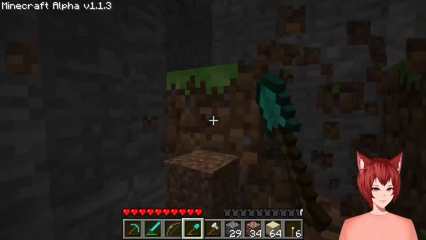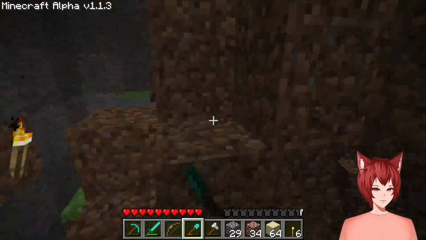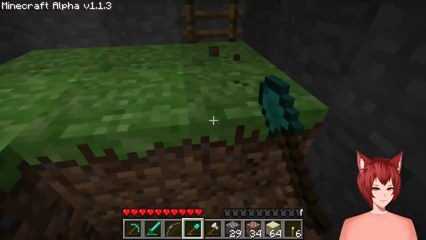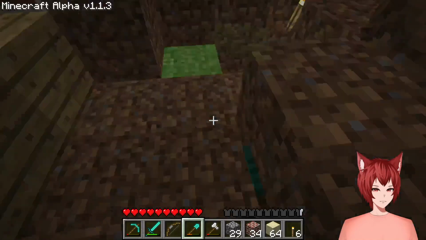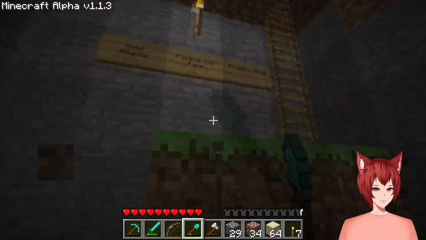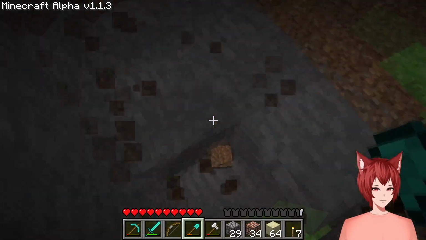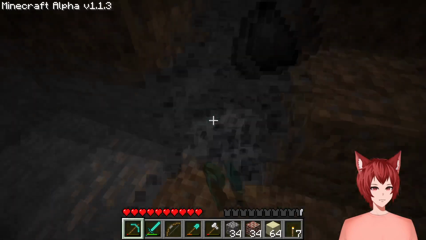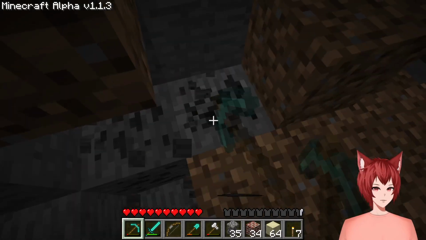I need to turn this into a proper stairwell, but for now, I just need to clear it. Definitely don't want an ugly ladder just to be the main way up. What kind of hotel makes you climb a ladder?